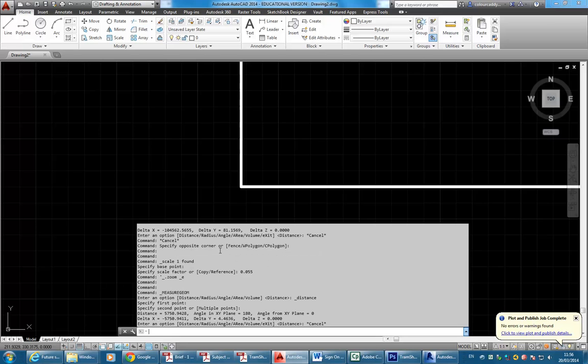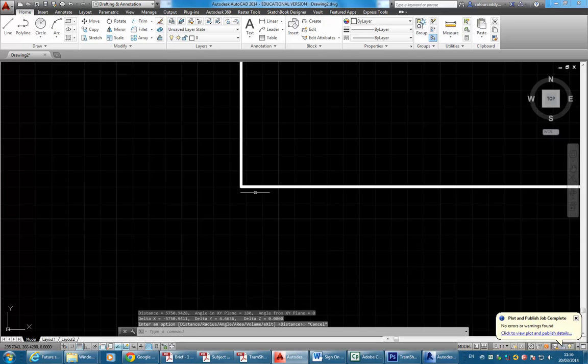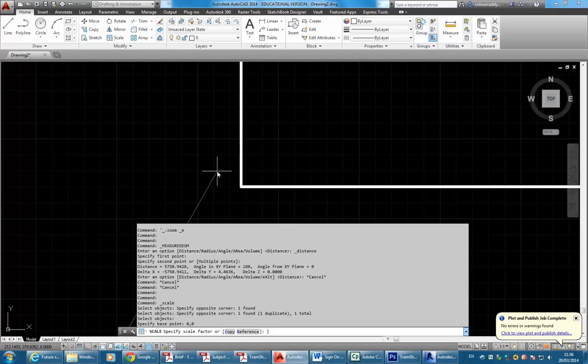So I can now scale, again using the scale button, select the image, enter, and then for the base point 0,0, enter, and then the scale factor.